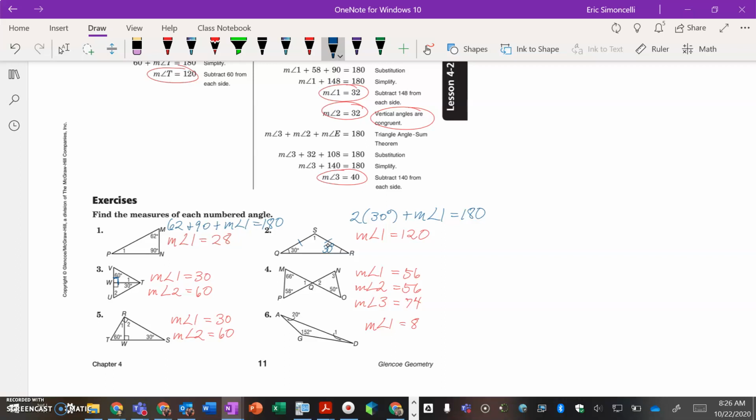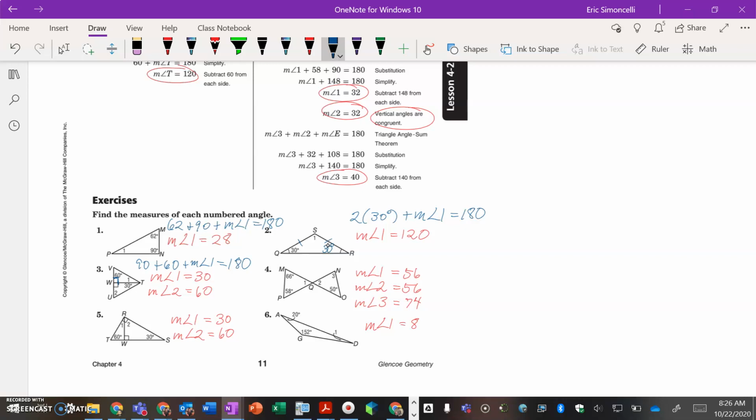And then from there, we can assess that for angle 1, we've got a 90-degree angle plus a 60-degree angle, plus, again, the measure of angle 1 not being known. Add it, but also, of course, set them equal to 180. We do the math. We get 180 minus the sum of 90 and 60, which I would argue is as easy as 180 minus 150, and that's going to end up being 30.